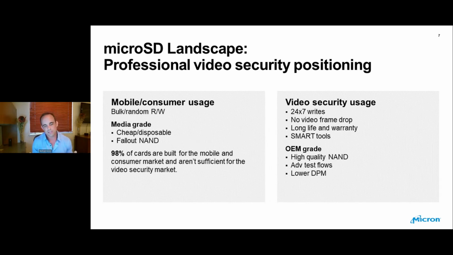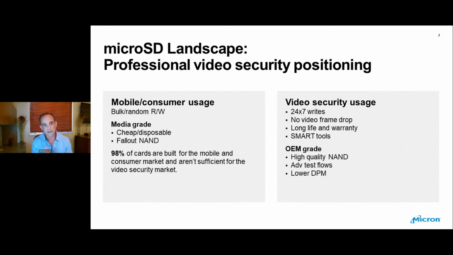And if you think about those applications, those are pretty infrequent writes. Occasionally you'll take some new pictures or store a new file to your device. But relative to 24/7 recording, very infrequent in comparison, and relatively infrequent reads. Because this is a relatively low requirement usage model, you can use almost any type of NAND component in that space to meet the quality and reliability requirements of that application. So again, the vast majority, 98% of the cards on the market, if you just search on whatever online marketplace, this is what's typically going to pop up.